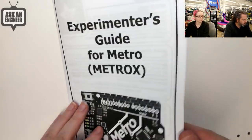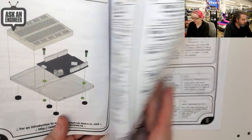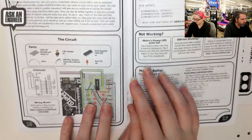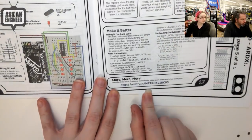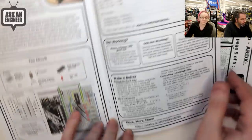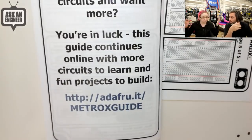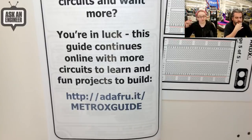We've been working on the booklet forever. We added Fritzing diagrams, which we think will be easy for people to follow, new code examples in some places, and most importantly, on the Adafruit Learning System we now have a Metro guide with even more examples. This project book gives you 13 examples, but there's another 10 online. Shout out to Brent who worked on this.